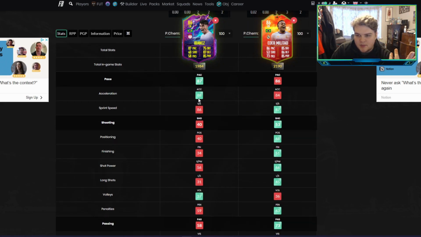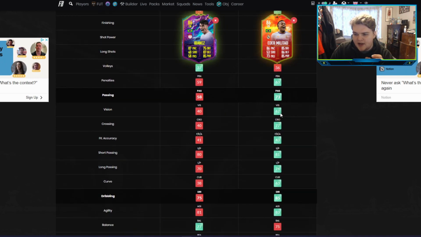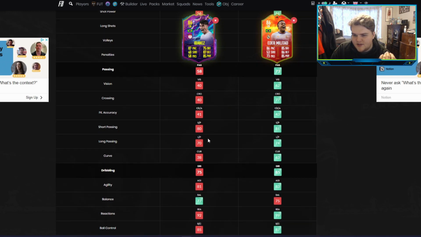PS wise, Ibanez is better, marginally, but he's better. Shooting wise, he's not as good, but you're honestly using a centre back, it doesn't really matter that much. The passing, Militao has a big heads up in the vision, like he's got an extra plus 22 vision, but it's still 62. It's not like you're not going to be pinging those balls across, and the crossing's big. His short passing is 1 better, and his long passing is 4 better.